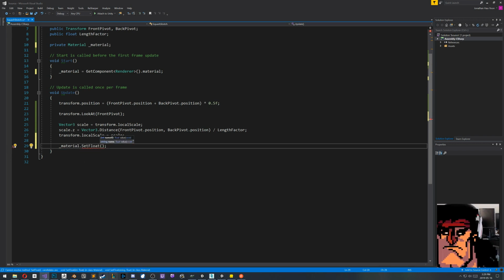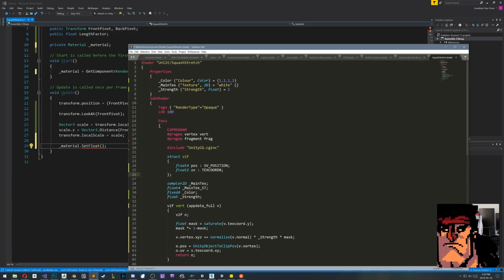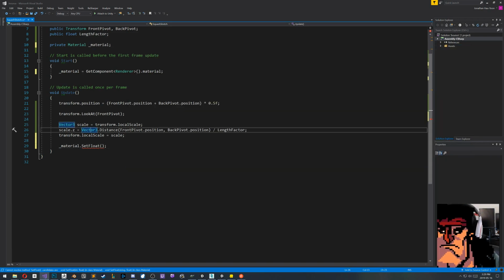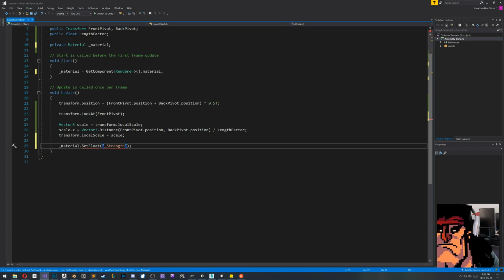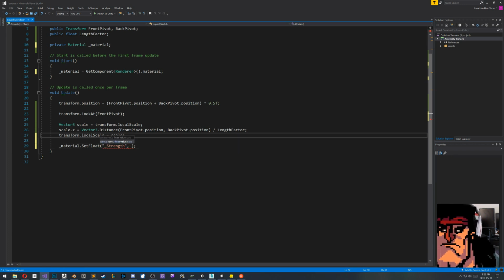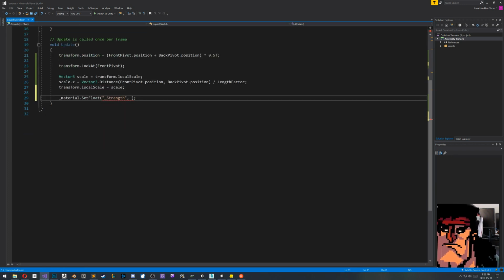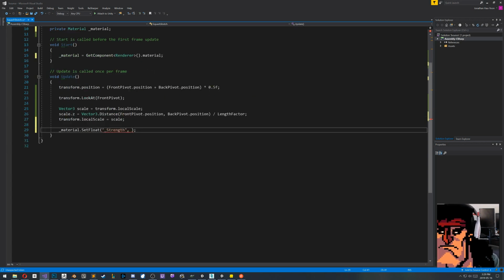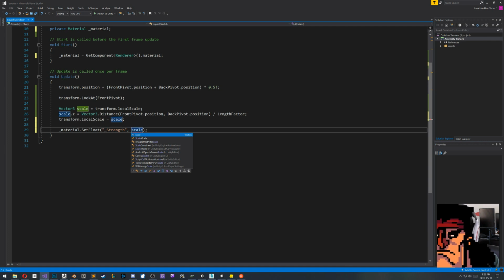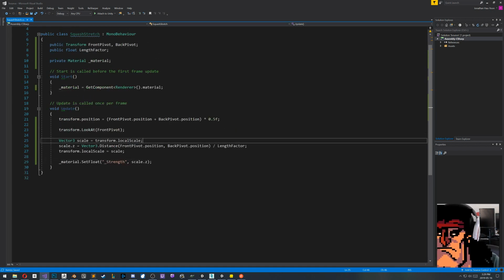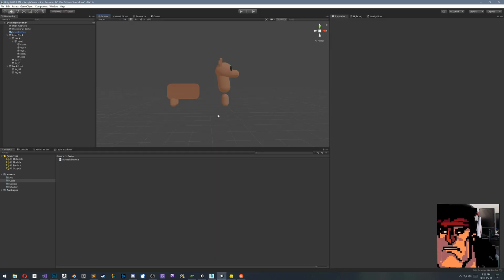What was my float called? Strength. And then some number. I don't know, let's just. Okay, this is not gonna be right, but we can change things.